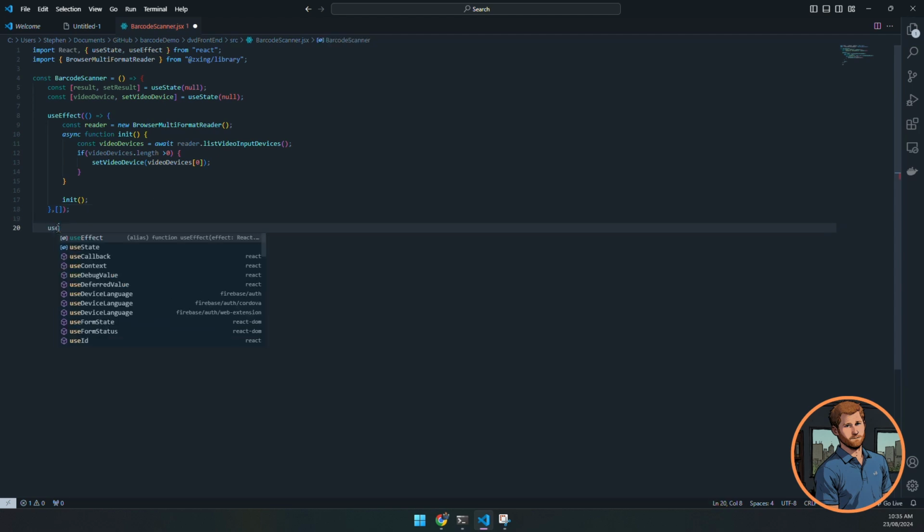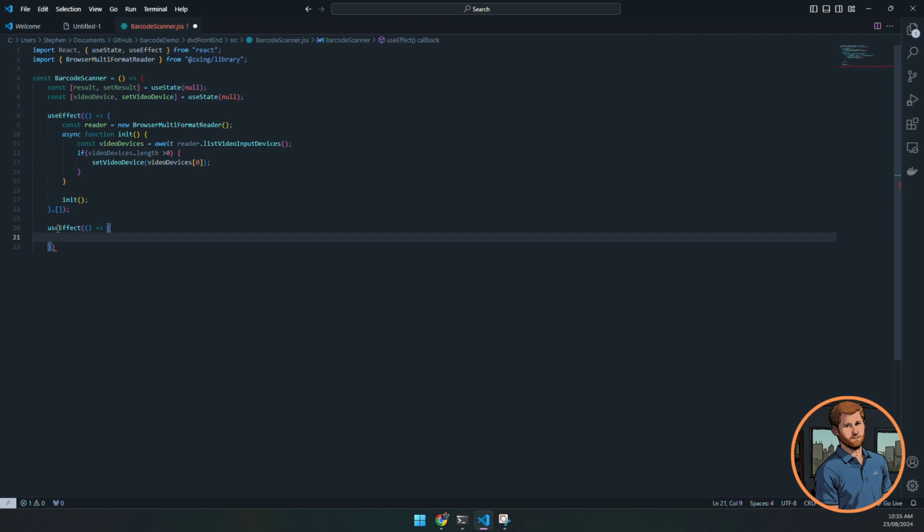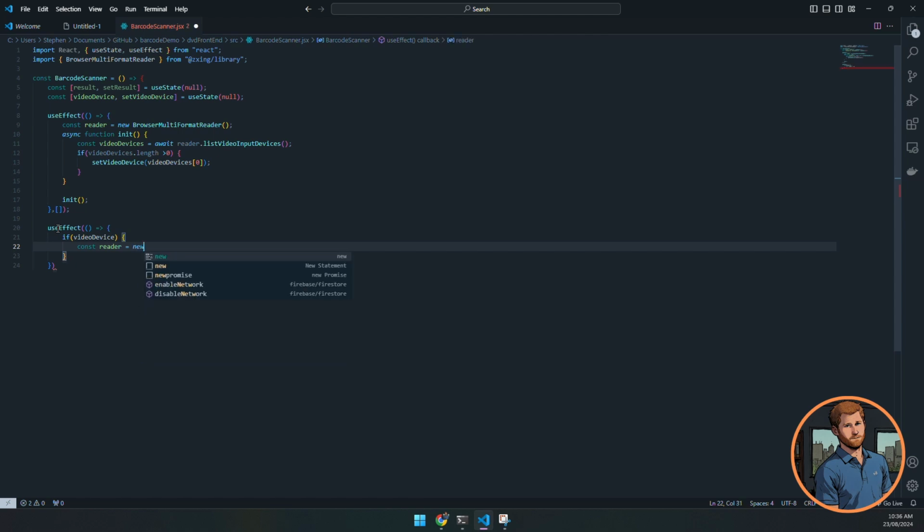And we'll keep going with another useEffect. And check if the video device is set up. And if it is, we'll grab the reader. And we'll use this reader to scan barcodes from the video device.